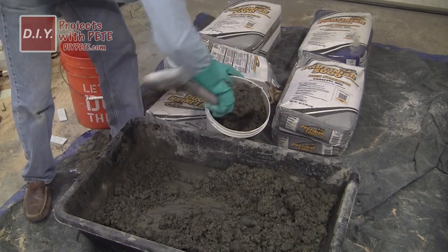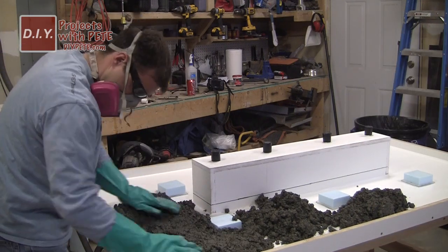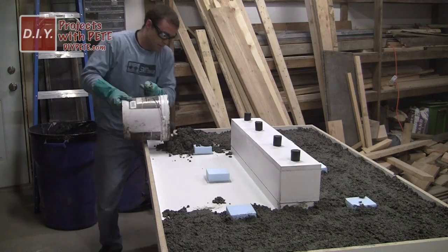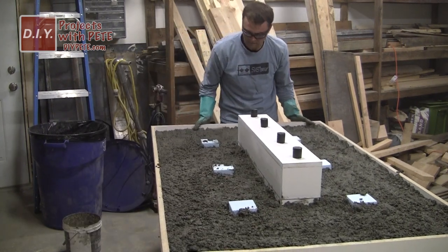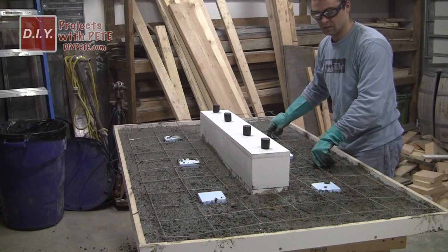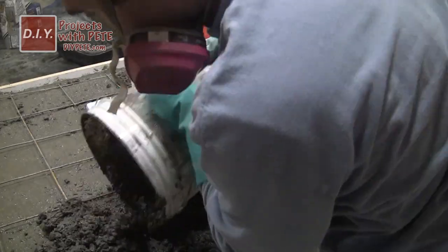Transport the concrete to the mold using an ice cream bucket. Spread the concrete around the base of the mold and check its consistency to make sure it's not too wet or too dry. Then move it around with your fingers and hands into all the crevices. Fill the mold about halfway full before you add the reinforcement — I used about six to seven bags for this project. Continue filling until you reach the halfway point, then vibrate the concrete by lifting the entire table and shaking it up and down to remove air bubbles and reduce voids. Now put the steel reinforcement in that we had cut earlier. Bend it if needed so it lays flat, then continue adding more concrete to the mold until it is full.